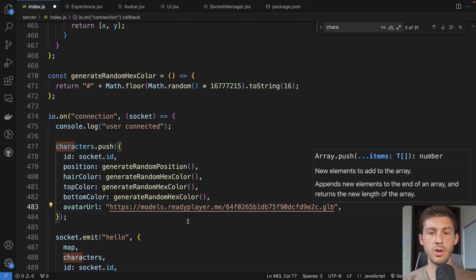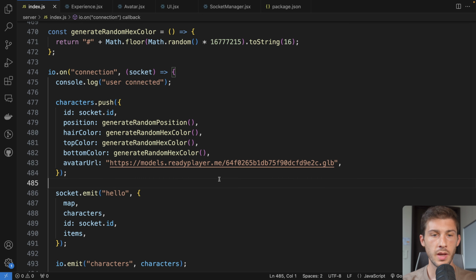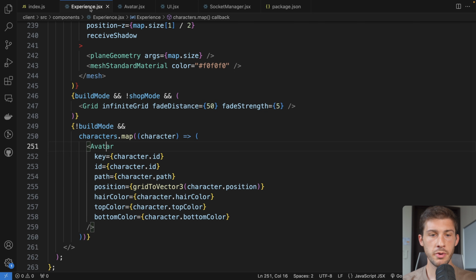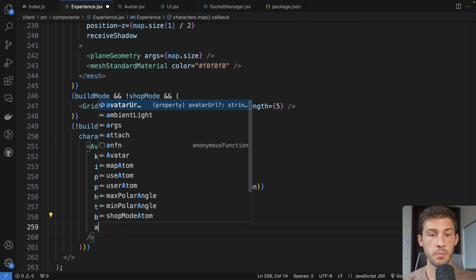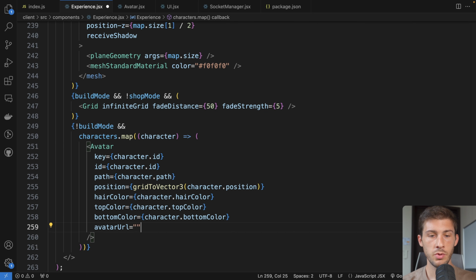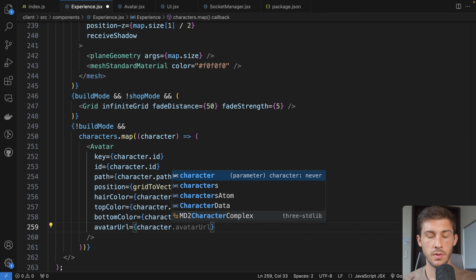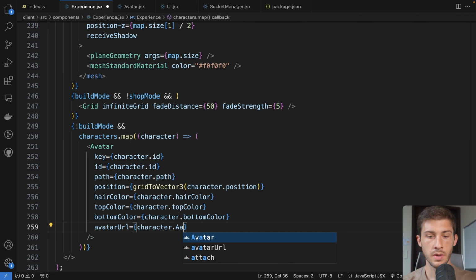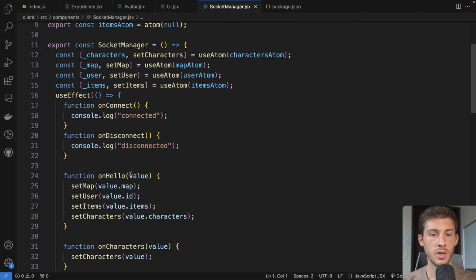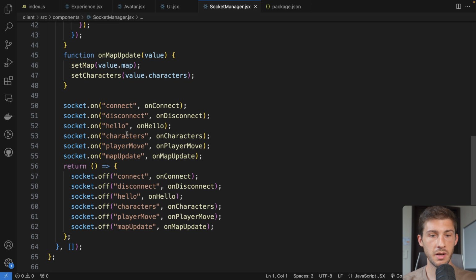I decided to preload everyone with my avatar. Now we have it. We need to go to Experience and here add the prop avatarUrl. It would be equal to character.avatarUrl. And in socket manager, because we emit the characters event we already have before, it will automatically update our characters list.